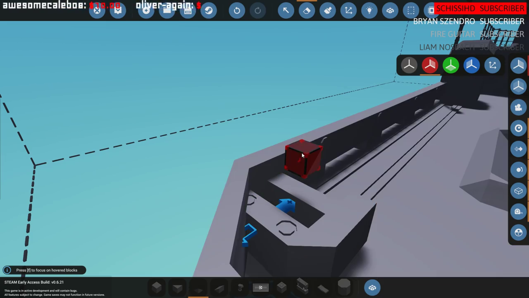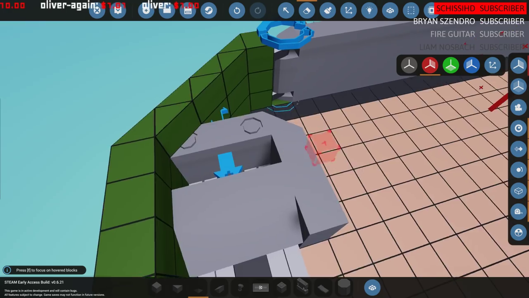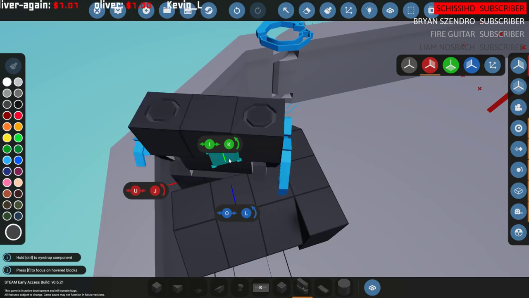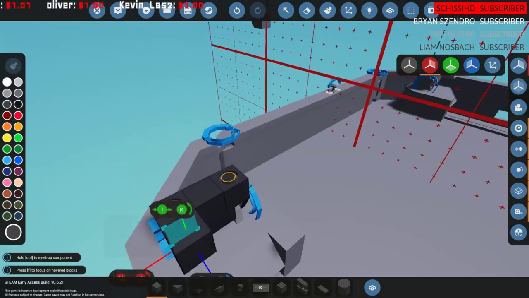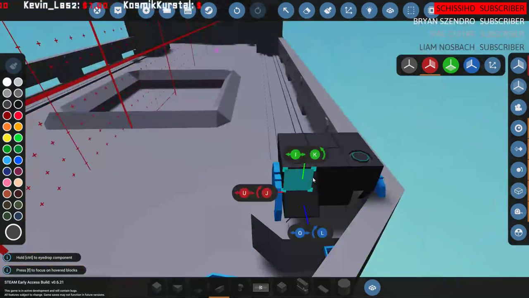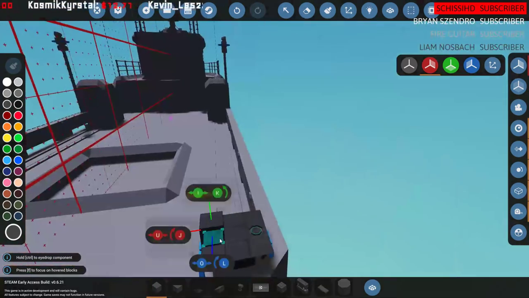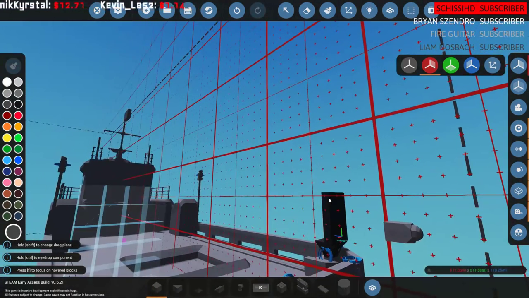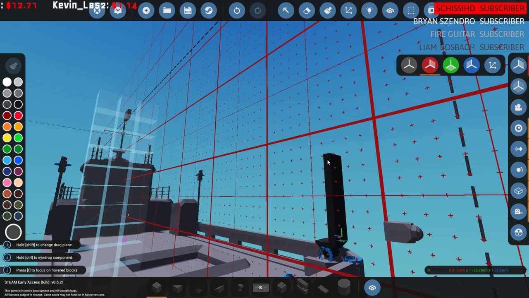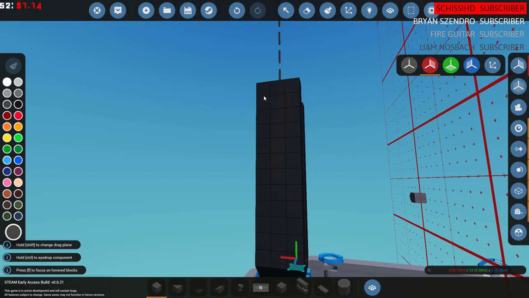Alright, delete it real quick, because it's not doing the same on the other side for some reason. What's this? I don't know what that was. Alright, put that right there. We're gonna do this though. And we're gonna do this. I guess it's gotta be quite tall, right? Gotta be quite tall.